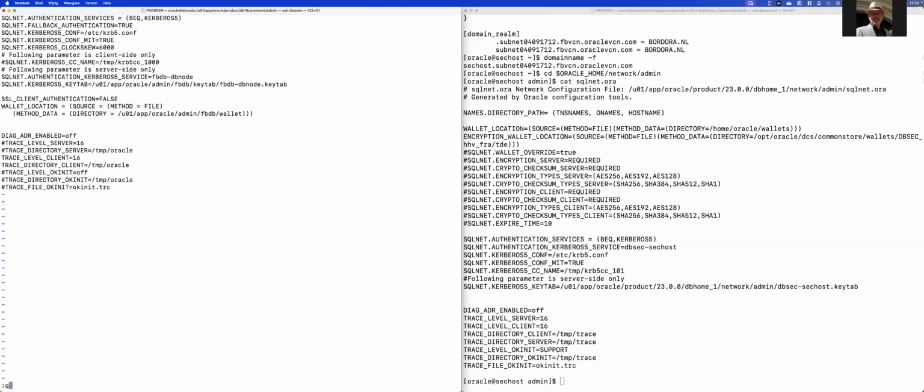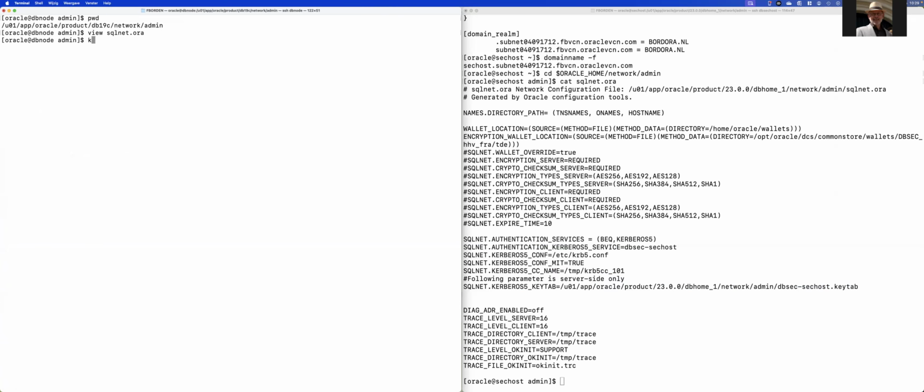And these are not needed for my client side. But let's first make sure that the cache is not there. And now if I kinit fporden, and let's copy the password. Now if I do klist, it will show my TGT, the ticket granting ticket.